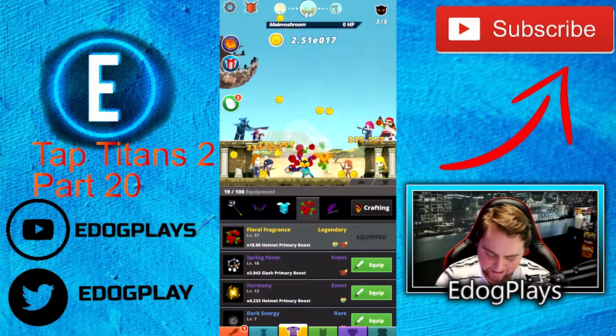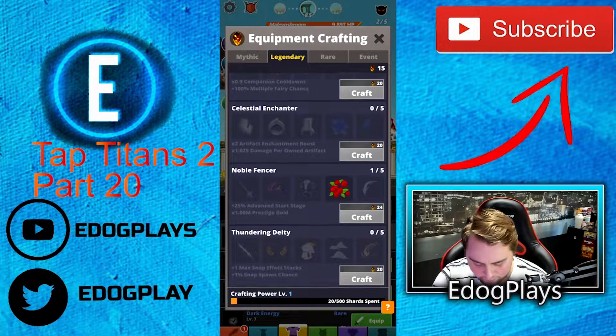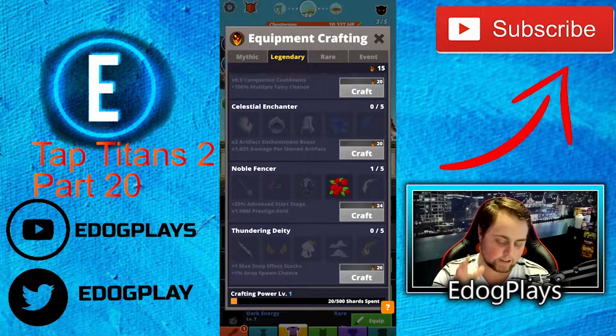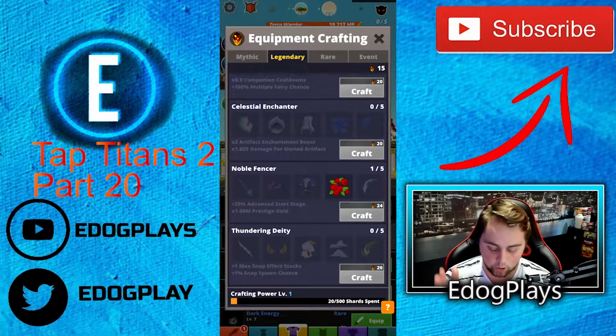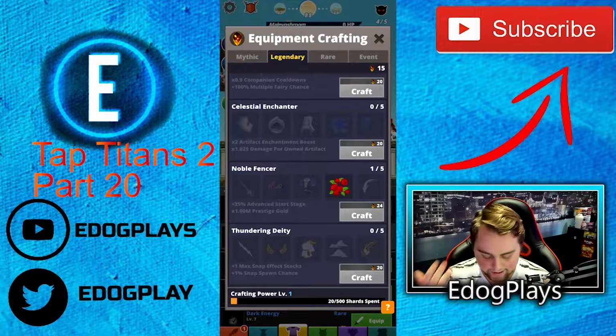Okay, wait, let me take a look here. So where's it? Noble Fencer. So I guess that's like the whole thing. So once we have everything, it's going to in combination give us the plus 25% advanced stage start. So probably what we're going to do is only equip this stuff when we are about to prestige. As soon as we're about to prestige, we're going to get a huge advanced stage start and some extra prestige gold.